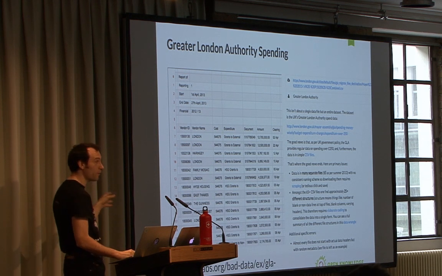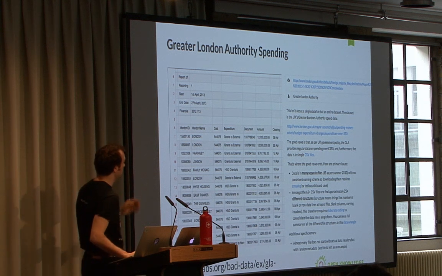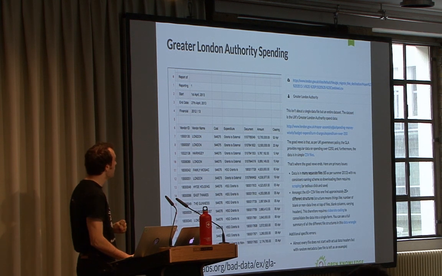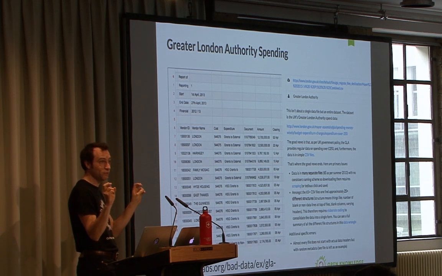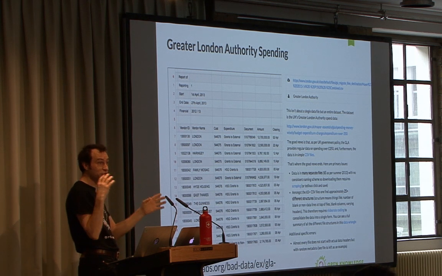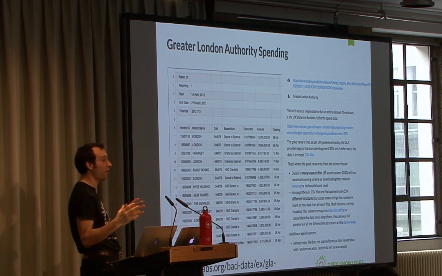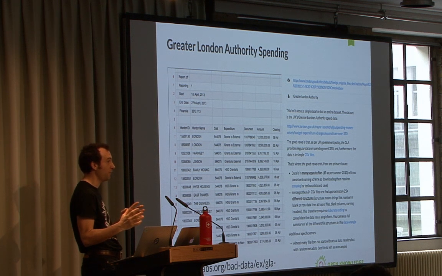And at least at the time when I did this, and I actually personally did some of this data wrangling at the time, as it says on this page, they had 65 files and 25 different CSV formats. I mean, I use the word format loosely. What I mean is they structured the CSV in over 25 different ways across 65 files.